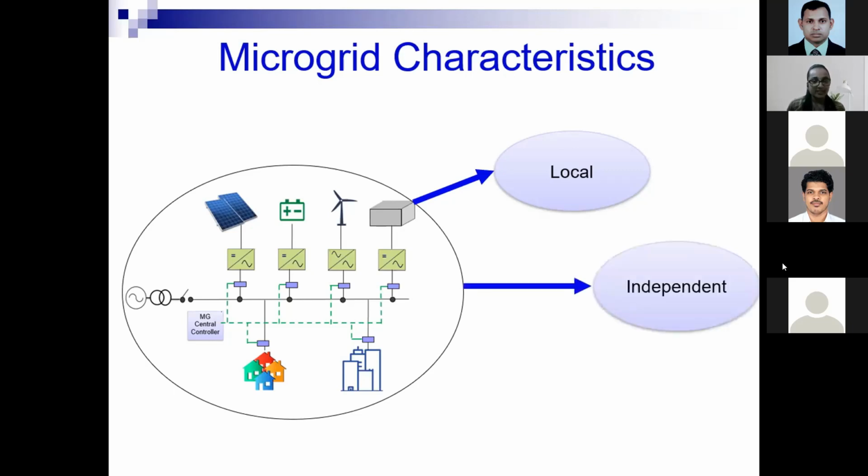The next characteristic is being independent. We know the grid connected solar PV systems that are installed and owned by consumers for domestic and commercial purposes are restricted from generating electricity when the utility grid is unavailable. This is for the safety of the grid workers. Unlike a residential solar PV system, a microgrid maintains an uninterrupted power supply to the local loads by operating as an electrical island. That means even when the utility grid has failed, it can operate by itself as an electrical island.